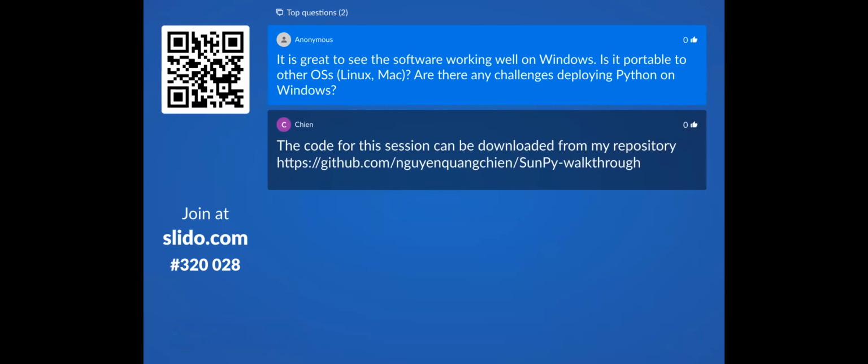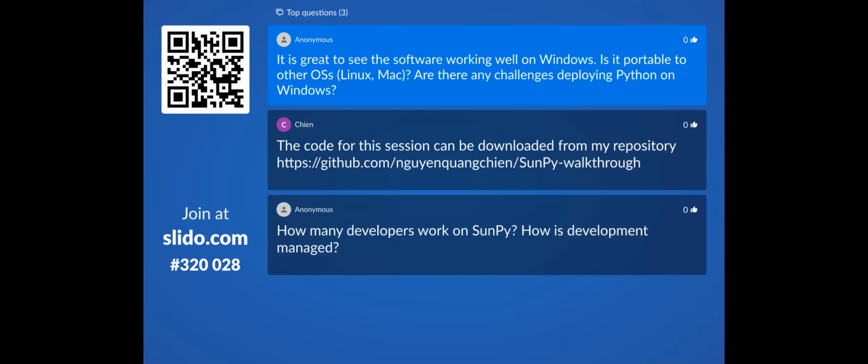Thank you. Actually, this package is better suited for Linux and Mac. Initially I tested on Linux and Mac. On Windows, a long time ago, I remember that there were some problems when I first installed SunPy. But I didn't record it.